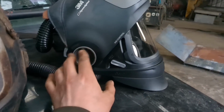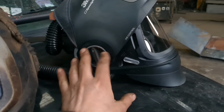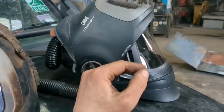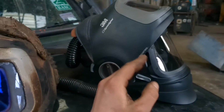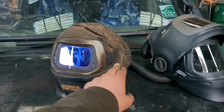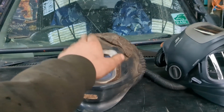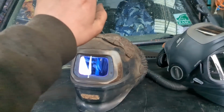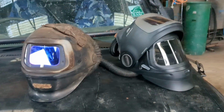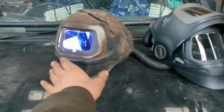The other adjuster, now I could be talking about these, I'm not sure which side is which, but the other adjuster, I don't like it either, because when you flip the whole mask up on your head, it clicks into a plastic detent and it gives a big crack, and you actually think you're breaking something plastic. Whereas this is a purely non-detent friction setup, and it's just one smooth action, and wherever you stop it, it stays, and there's no clicking and cracking. You just pivot it up onto the top of your head and it stays up there. If it's too loose, you just tighten them up a little bit. At the moment, I feel this is a better mask.